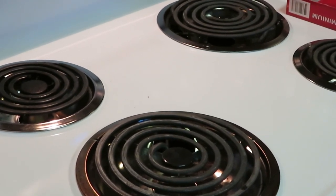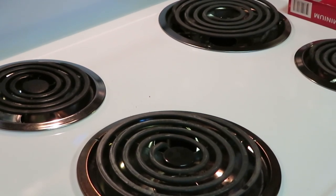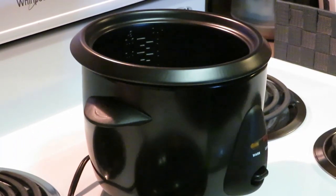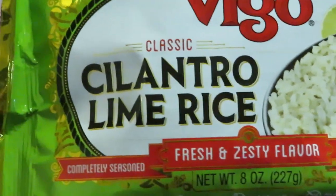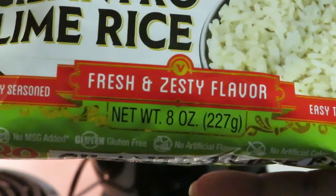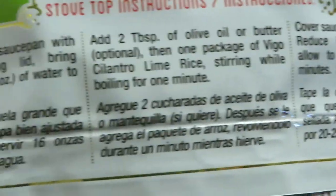Let me go ahead and get the rice together and the salmon together, and I'll be back to show you guys that. Okay, guys, we are back, and it is time to get our rice together. This is the Vigo cilantro lime rice. It's a very good rice, guys. Very good rice. It's delicious. This is the 8-ounce bag. And let's see, our instructions say 2 cups of water, 2 tablespoons of oil, and that's what we're gonna do.